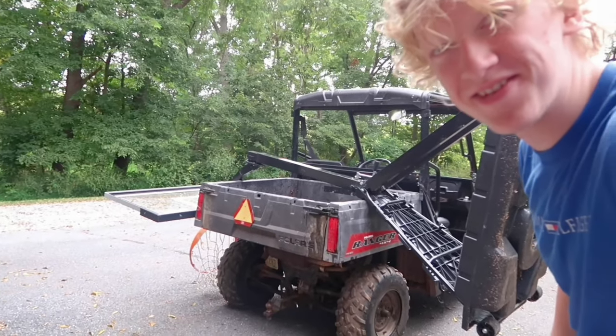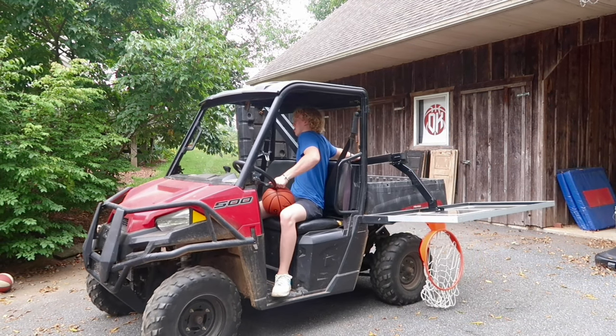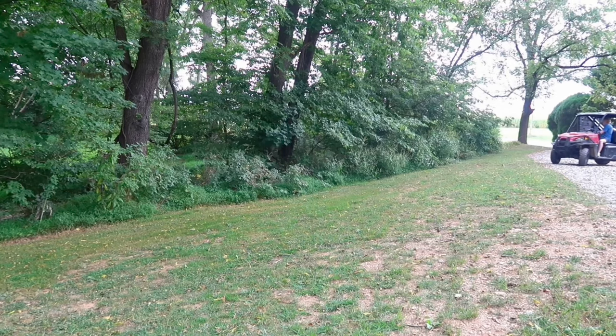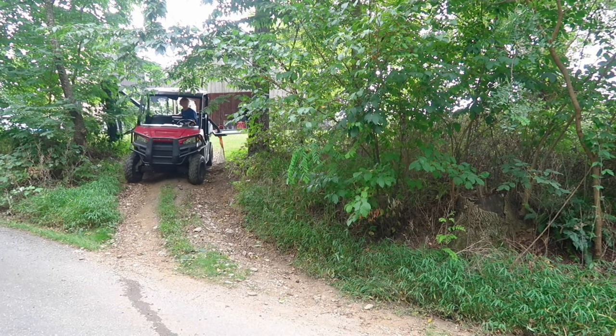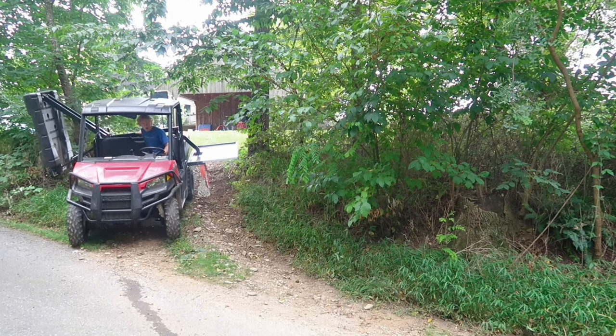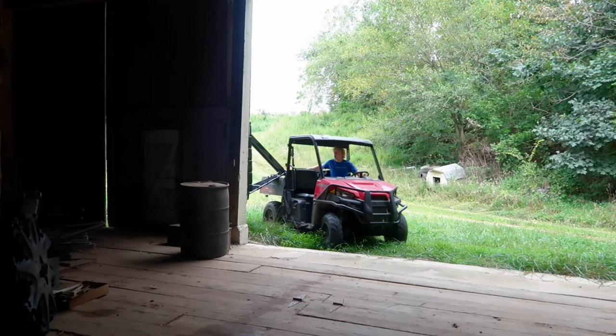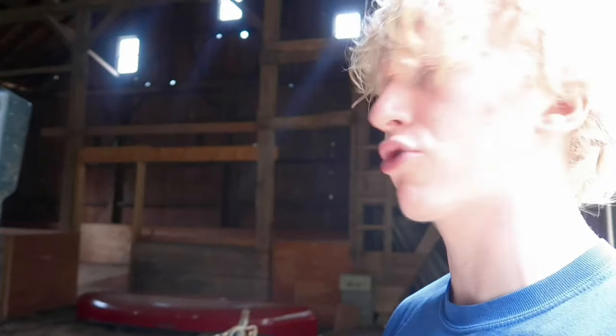Hey, there we go. Oh, that's funny. After about 10 minutes of intense scary driving with that basketball hoop on the back, I finally made it down to the basketball court. Now is gonna be a pretty difficult part. I have to bring the basketball hoop all the way from there over to there. Shouldn't be too hard, it's a pretty light basketball hoop.